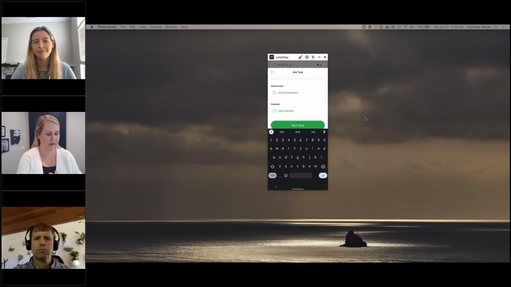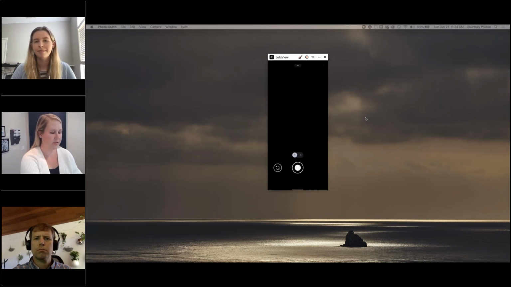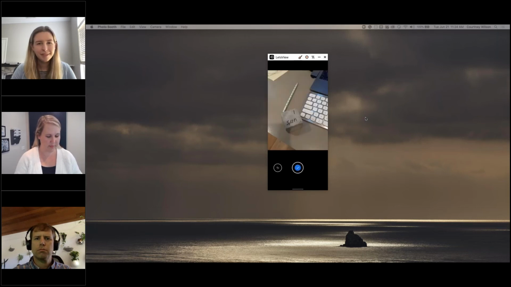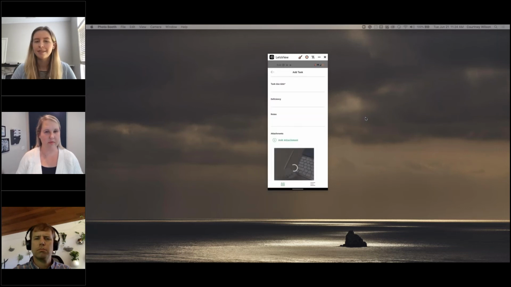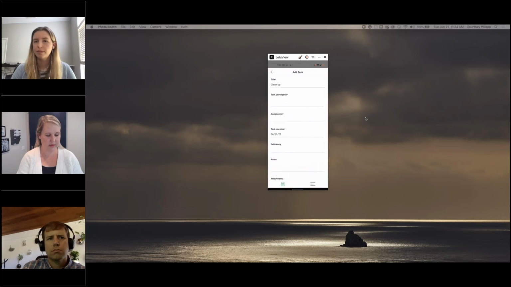So I can come down here to add the attachment. It's going to ask me if I want to take a picture. I can snap that picture, and it's going to go in with that email follow-up for the corrective action that I've noted. So I need to give it a due date to complete this and assign it to somebody.